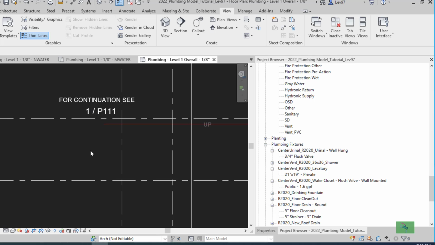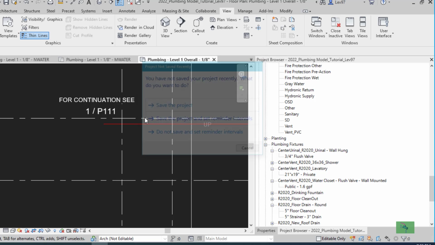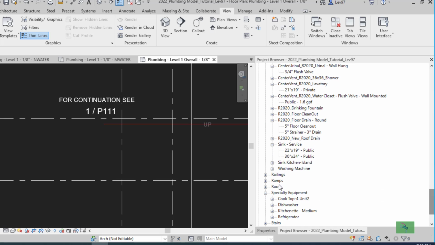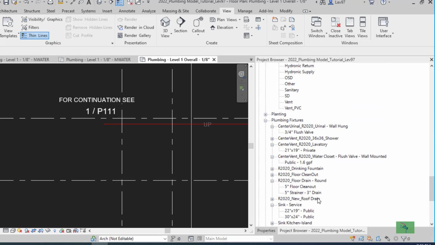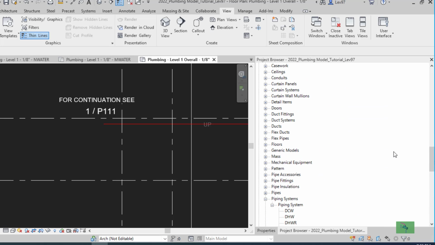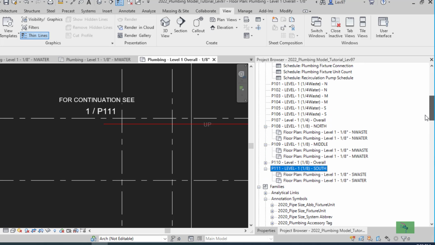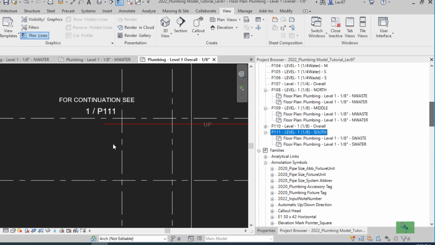So in other words, this is a way to go to the sheet faster, because you could be down here in your families somewhere that you've used last, and now you have to scroll all the way up to, now what was it?